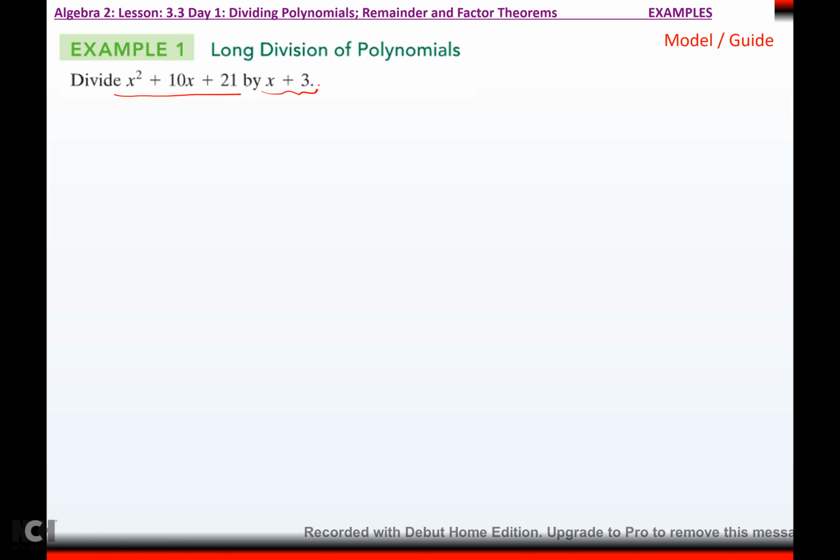So here's my little story for long division. We are going to be trying to infiltrate a gang, a bad math gang. We're trying to break into their math gang and take them down. Whatever you're dividing by, those are the detectives, the cops. Whatever's getting divided, those are the robbers or the gang.